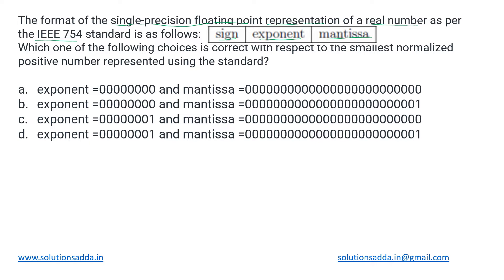We know how to perform IEEE 754 representation of floating-point numbers. We have a 32-bit integer: sign, exponent, and mantissa. We have a 32-bit real number in which we represent the sign bit as one bit, then eight for exponent.